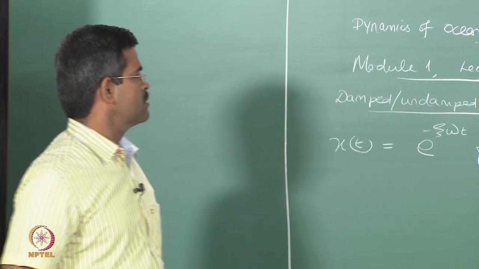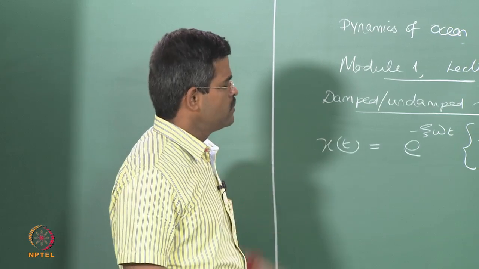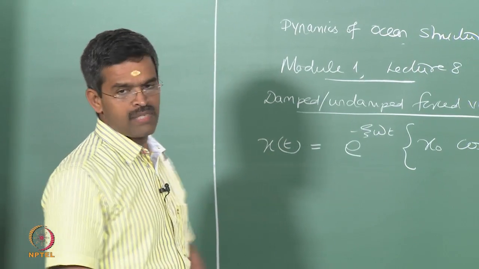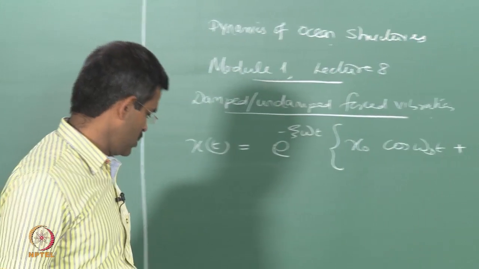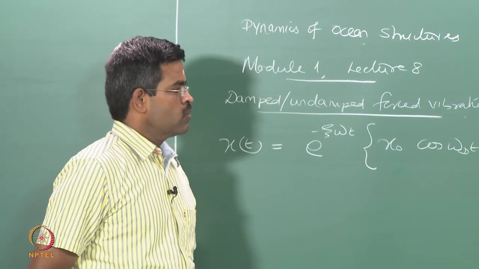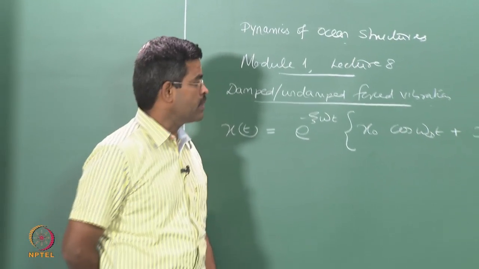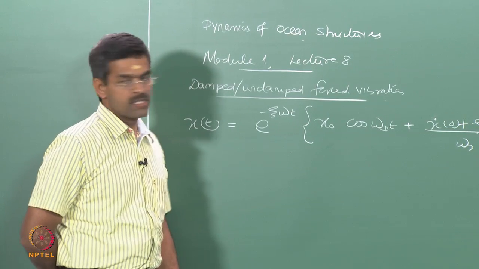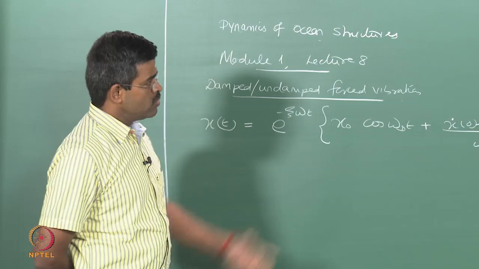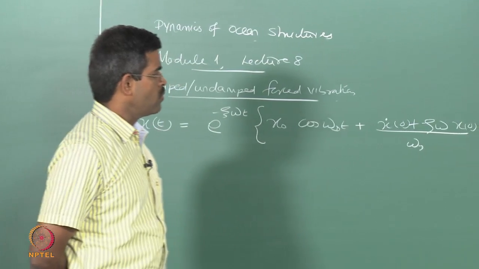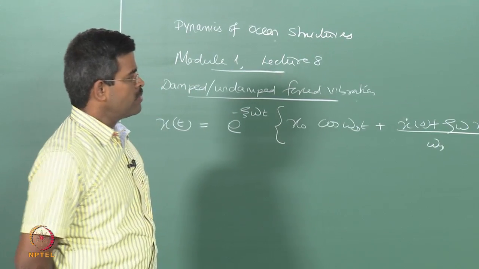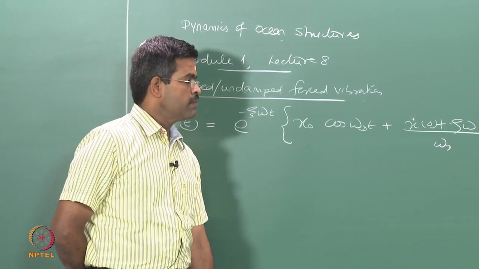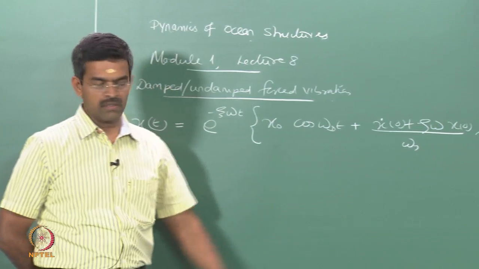So, in the last lecture we discussed the damped free vibration model, where we said there are two kinds of damping. One is Coulomb damping, which is based on frictional forces, and the other is viscous damping, which is proportional to velocity. We already said why we follow viscous damping for ocean structures. Today in this lecture we will compare and show you why Coulomb damping is inferior to viscous damping, but let us complete this discussion.